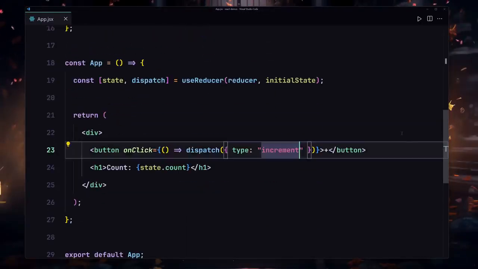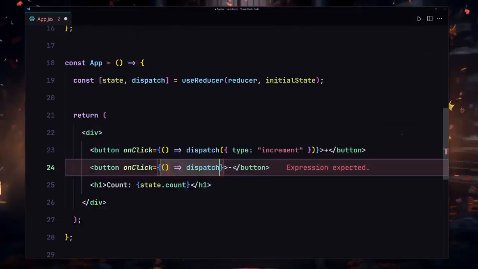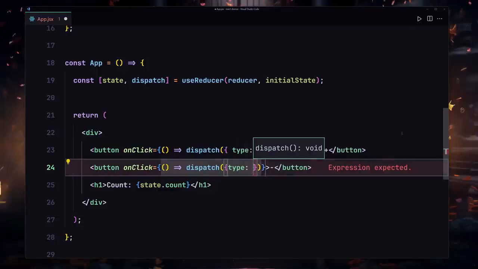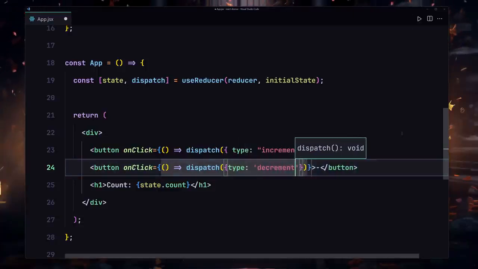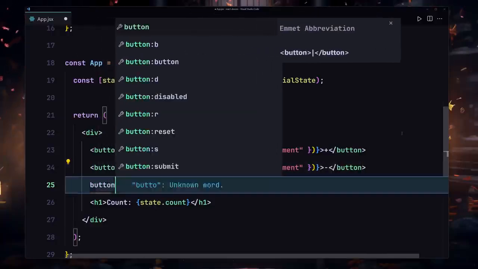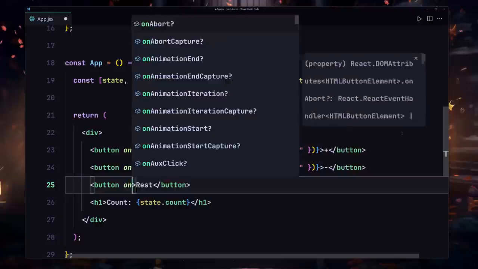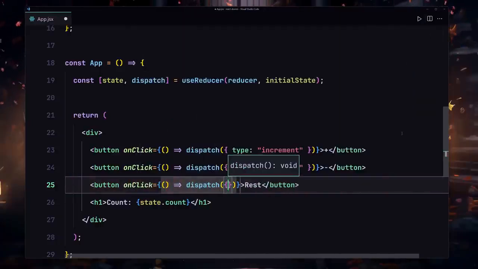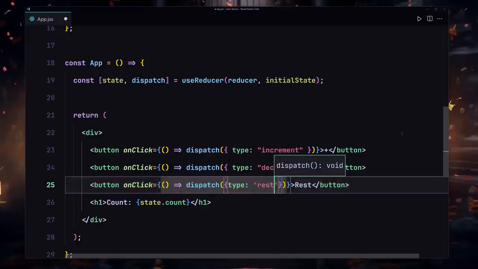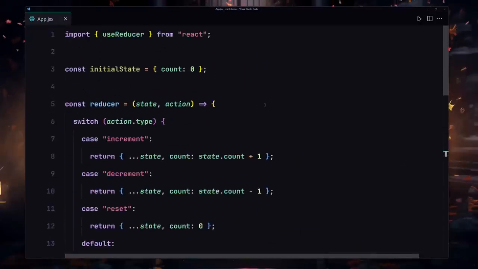Okay, so I'm going to also create yet another button which will say minus, and when somebody clicks on that button, we are going to be using the dispatch function once again. Let's provide our type, and we are going to be providing DECREMENT right here. There we go. I'm going to save this file, and finally we're going to be creating yet another button for the reset. So I'll write reset right here, and when somebody clicks on this button, we're going to be firing this dispatch function once again, and we are going to be providing the type, and the type will be set to reset. Okay, so I'm going to save my file, and that's all that you have to do for the useReducer.